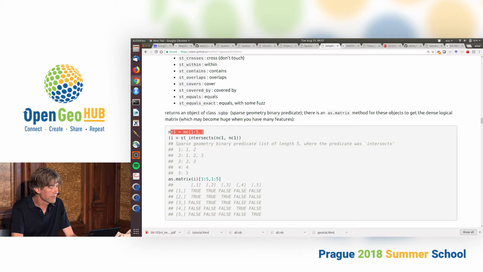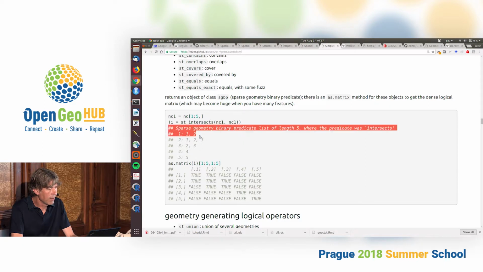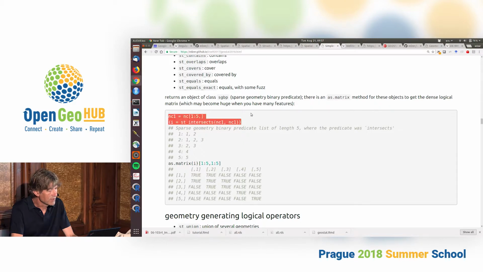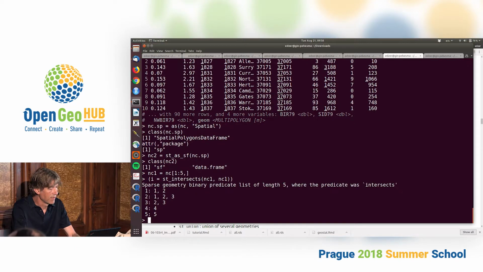Here I took the first 5 counties from NC just to make the output a little bit smaller, and I computed the intersection of this subset of 5 with this subset of 5, and then we get back a thing that looks a little bit odd, and it is a little bit odd, but it's not too bad. It's intentional.